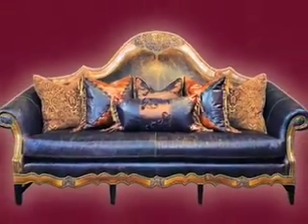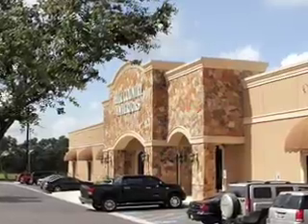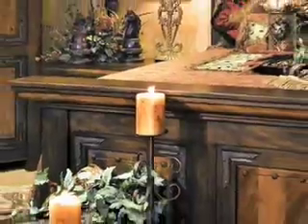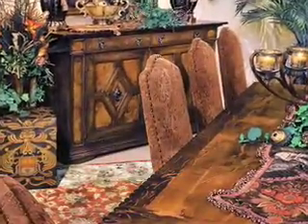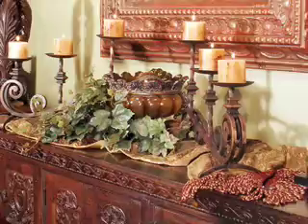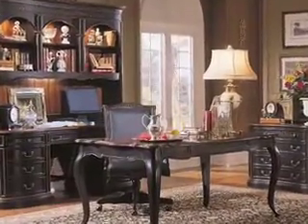Exquisite, purely Texas. Hill Country Interiors invites you to visit our new 30,000 square foot showroom, where you'll find an amazing collection of Western, Tuscan, and Old World styles, providing a full array of exquisite furnishings, from entire room designs to the small finishing touches. Transform your home, ranch, or office to uniquely reflect your inner style.